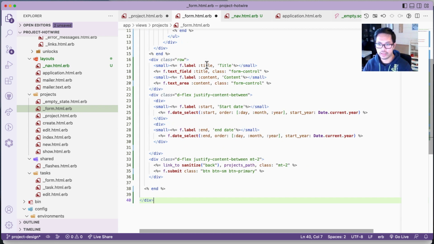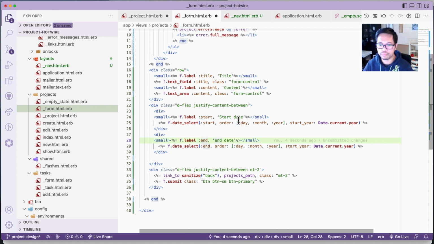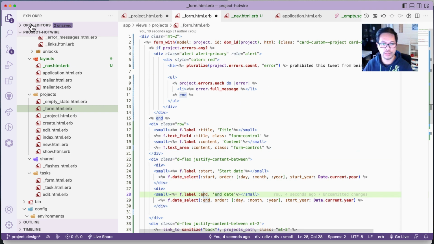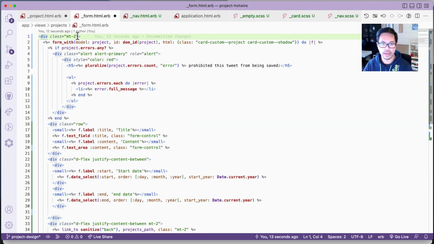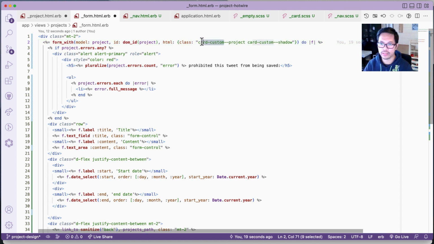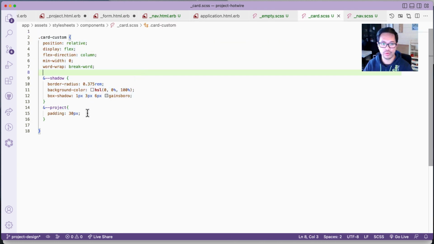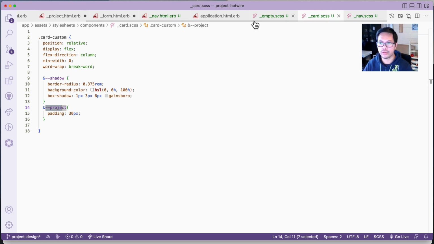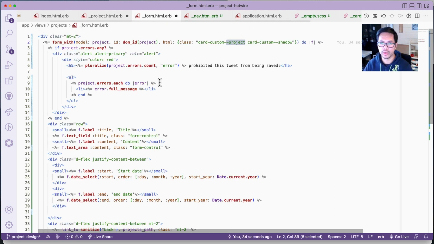I just added the title, the start and end, and some classes using Bootstrap, and then I customized some other parts. Let's go first in here. I added a div with a margin to the top, so you have a space of 2, and then you have a card custom project. This is what I discussed. We also have the project class, so it's easy in the CSS. No harm in our development, especially if you are not a UI guy or front-end developer, so it's easy for you.